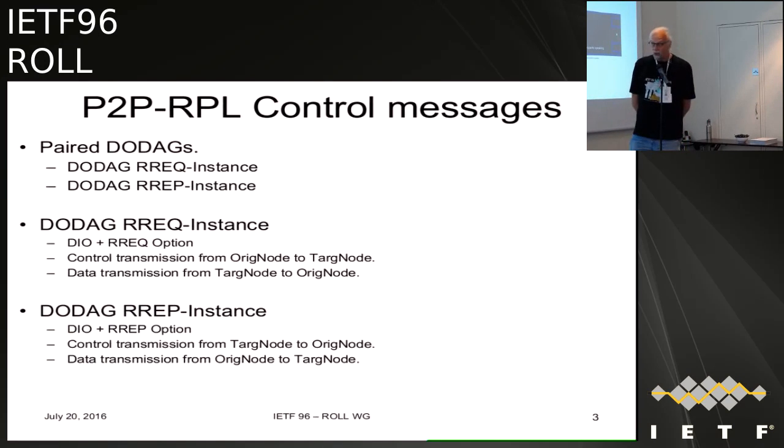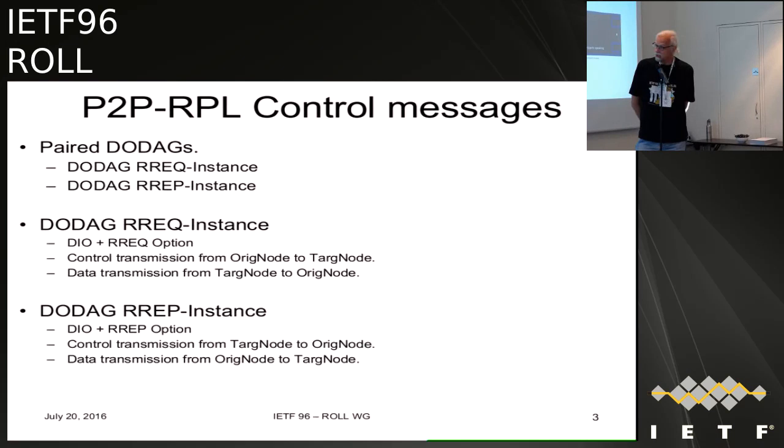Okay, so this is pretty much what you would expect, but since it can be asymmetric, that means that if you have a route from source to the destination, the route backwards could be different. And this is crucially dependent upon that, although it is asymmetric, bidirectional links are still available. So what we specify is essentially that these DAGs are paired so that there's a way to go from the source to the destination and a paired way to go from the destination back to the source. So this is two instances, the route request instance and the route reply instance.